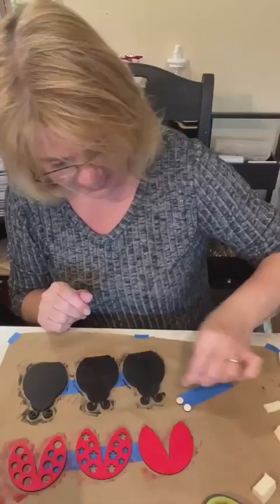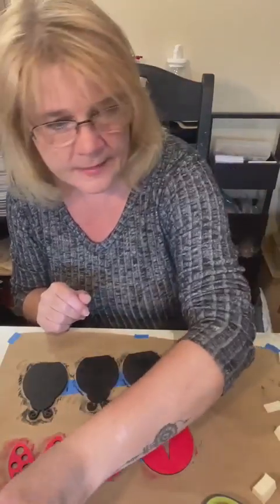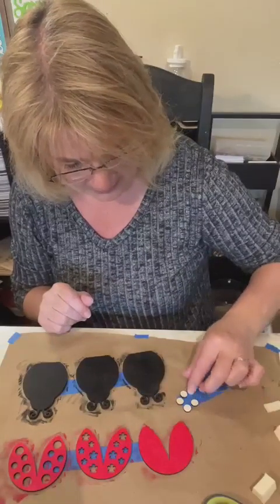Very expensive. Now, I'm going to put all these little dots and flowers back in their little wings, and I'm going to paint them black.